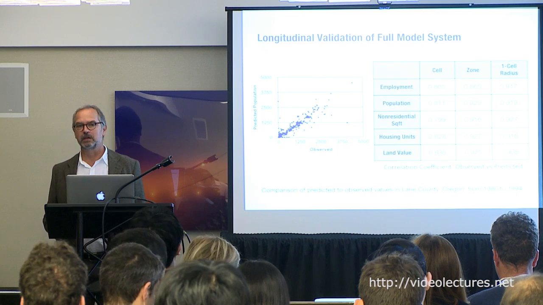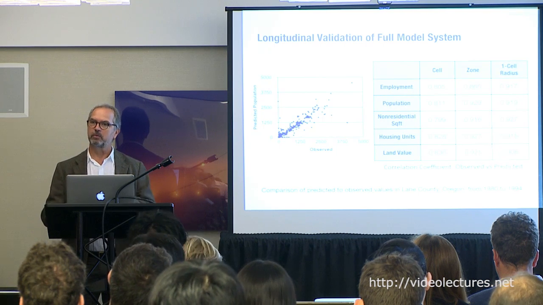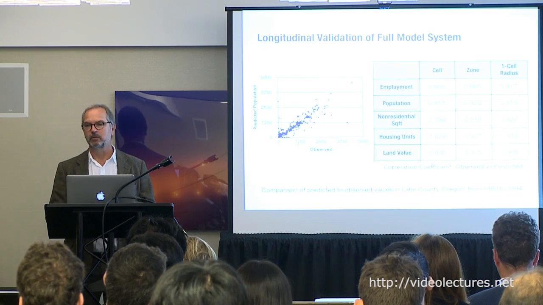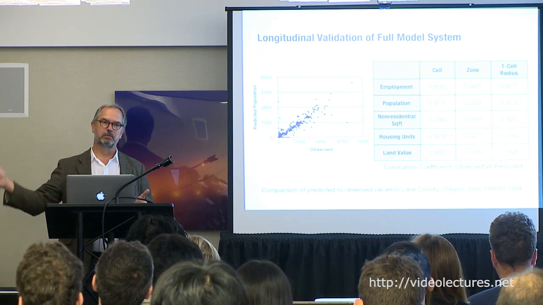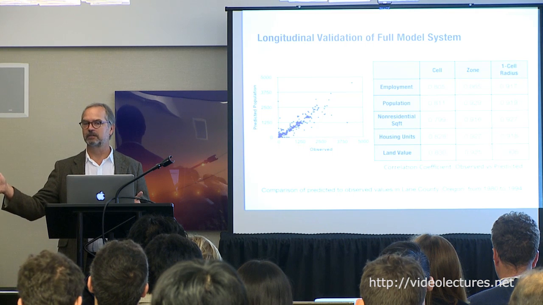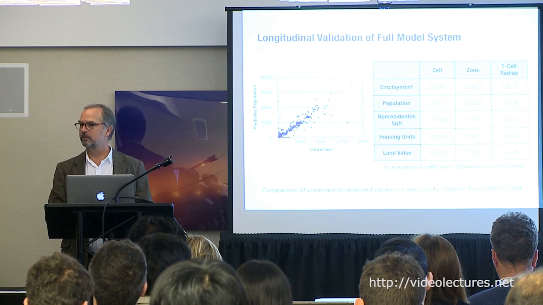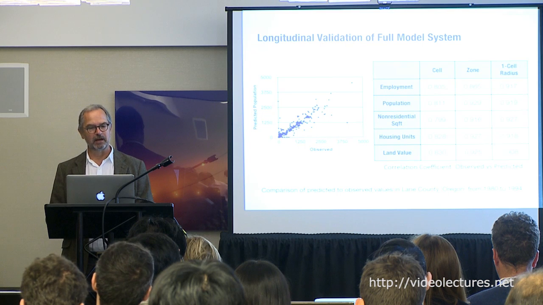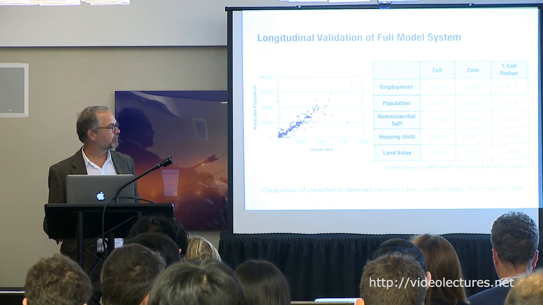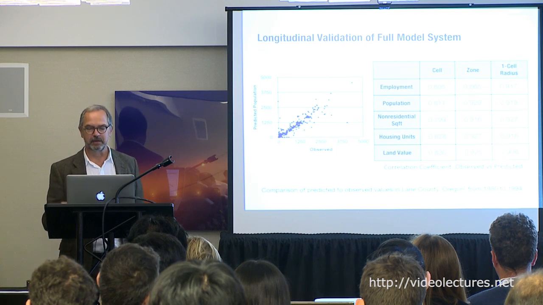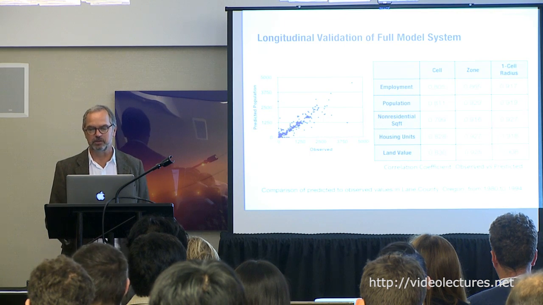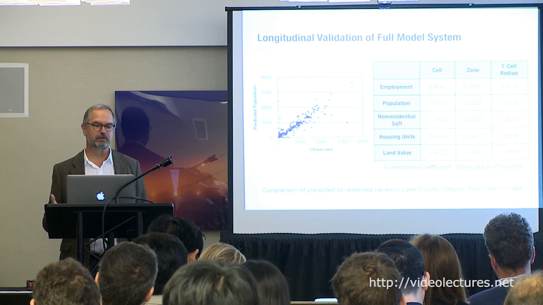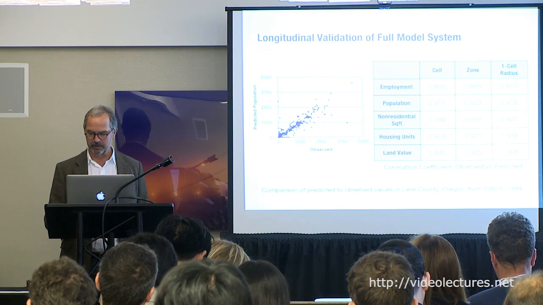Another way that we validate models like this is longitudinally. Once we estimate all the model parameters and put the ensemble of models in the system together, we can simulate from one point of time in the past to another point of time later, still in the past, where we can observe the outcomes. It's quite challenging because it requires building historical data as well as more recent data. And when we do that, with varying degrees of spatial averaging, we're getting correlations from 0.8 to 0.9 between observed and predicted values over a 15-year simulation period in this particular case.